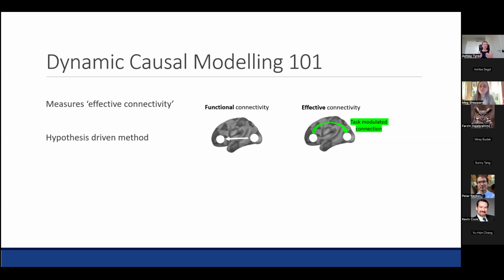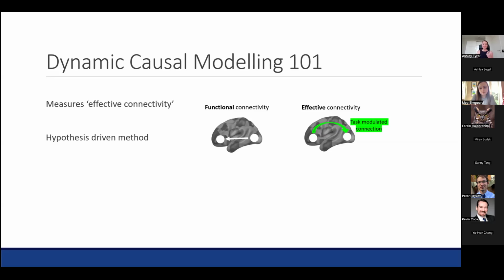Effective connectivity takes one step further than functional connectivity, in that it's defined as the causal influences between different neuronal populations. It describes the more contextual influence that one region of the brain may have over another, such that we can examine or interrogate these connections in a much more context-dependent fashion.